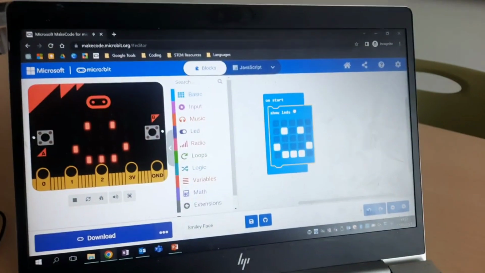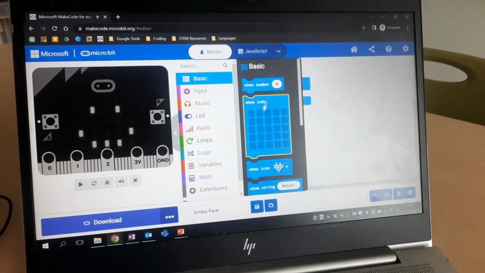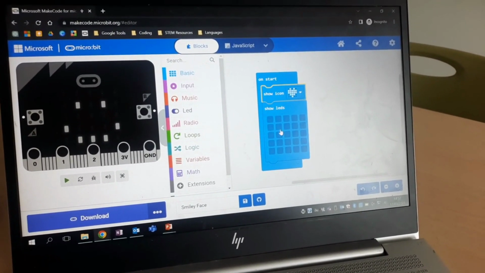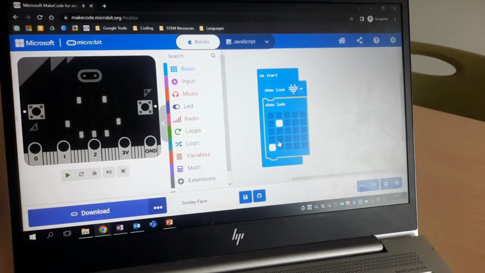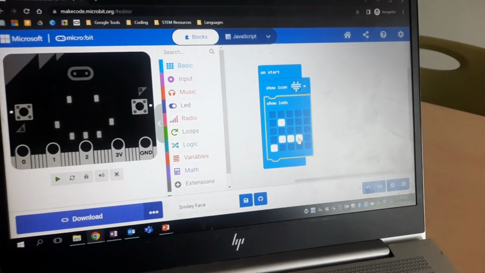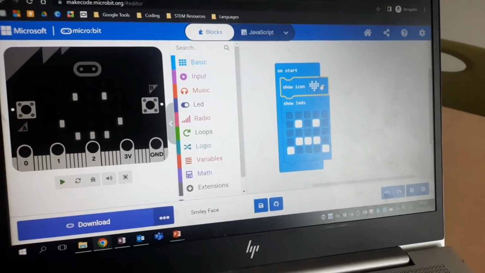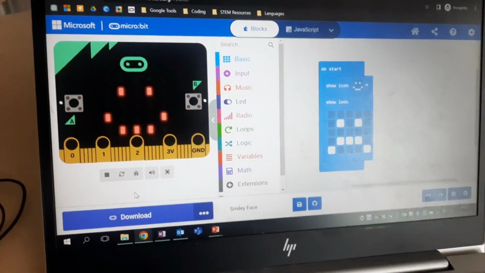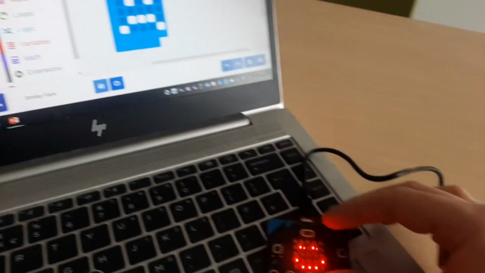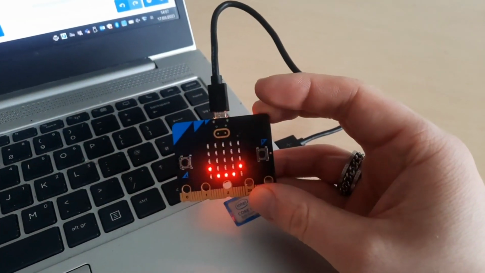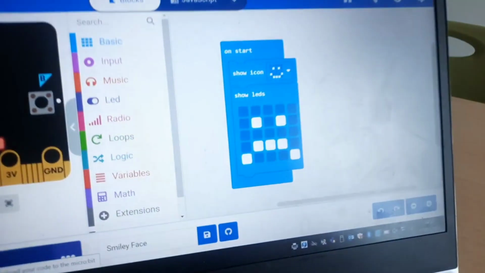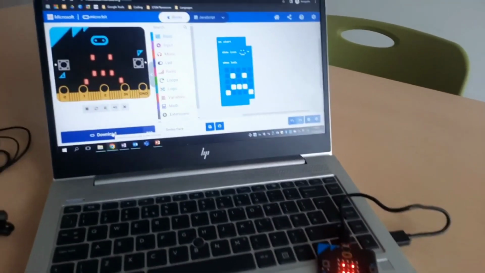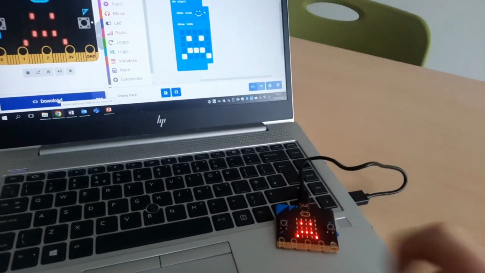And again, if I wanted to show the other one where I had two things, let's do my sad face and happy face. And then we can see straight away what will happen. My code here will go here, so I can see both of them. If I click download, we'll see the micro:bit. It will show a smiley face, then a sad face, just like my code says, smiley face and sad face. And that's how to get it working all the way from the code to the micro:bit.